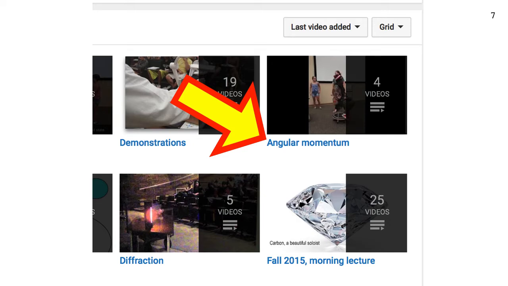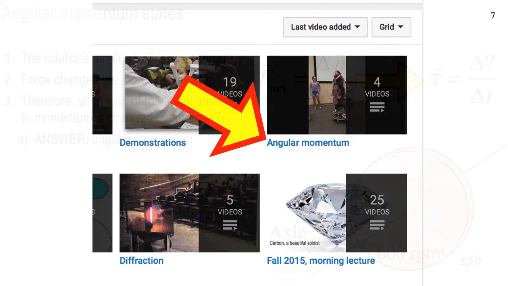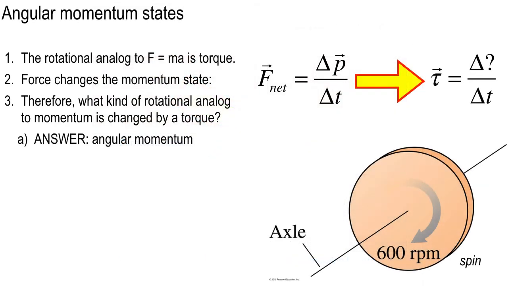But what I want to do right now is give you some kind of an idea of what the physical quantity is in terms of regular momentum and angular momentum. So as we said last week, the rotational analog of the F equals ma force is called the torque.